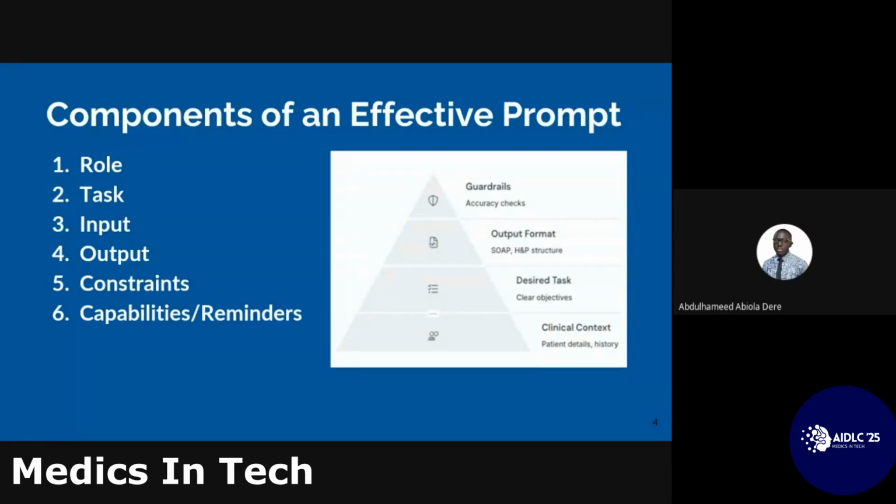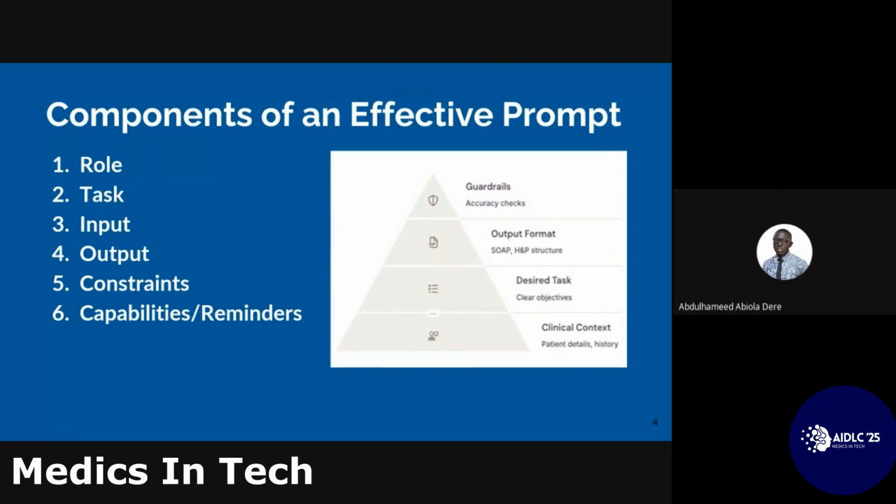So constraints simply means that you want to prevent your LLM from giving you information that is not needed, right? So you tell it that, oh, you should not do certain things. For instance, we have an LLM that we are trying to prompt engineer to serve as a physician assistant. We don't want it to be a physician, but we want it to be a physician assistant. So as a constraint, we put it that, oh, you should do this, and not do this. So that's part of the constraint.